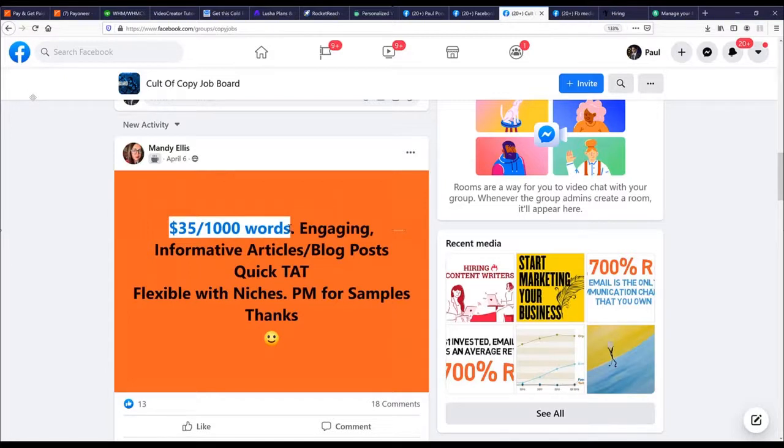On Facebook, you can just type in anything with job board and you're going to find tons of them, but these are the two I use: the ad buyers job board and the Cult of Copy job board. Here you can do copywriting services, stuff you can create with SmartWriter. Here you can do article writing services, again with SmartWriter. Here you can do all this kind of stuff, and it may take you just a couple of minutes to start making money right away, meaning you can pay for the SmartWriter app that you invested in right out of the gate doing this process. Pretty awesome, right? You agree with me?